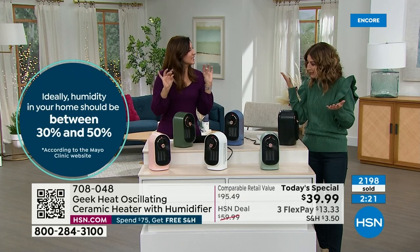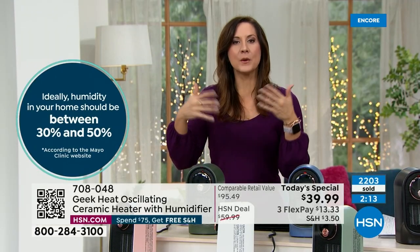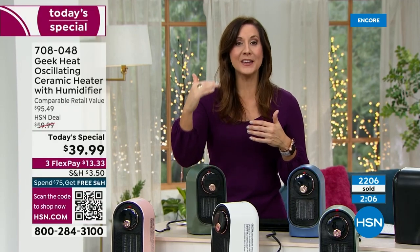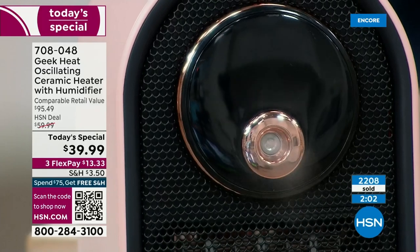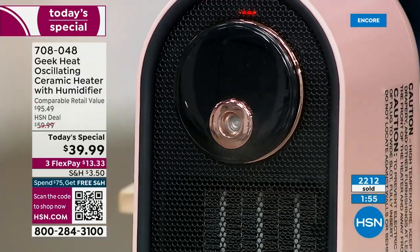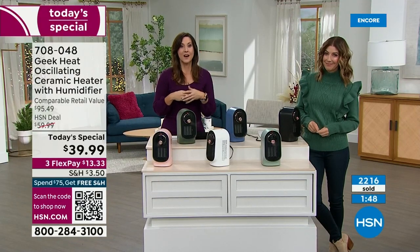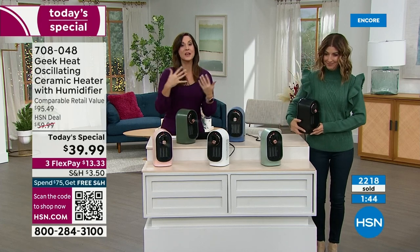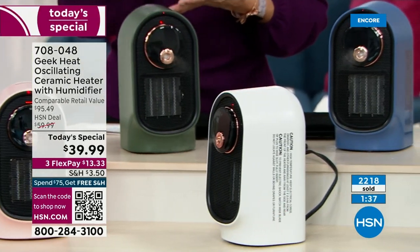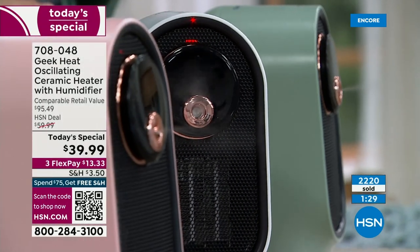What's really important to add: Medline — a website run by the National Institutes of Health — lists the number one way to help alleviate dry skin as using a humidifier. This is a great personal humidifier that can do an entire room. It oscillates, so you get a wider area of heat and humidity. Or if you're sick and want that cool comfort of humidity, stop the oscillation and have it directed right at you. And for peace of mind: tip-over technology stops it automatically; overheat technology stops it automatically.